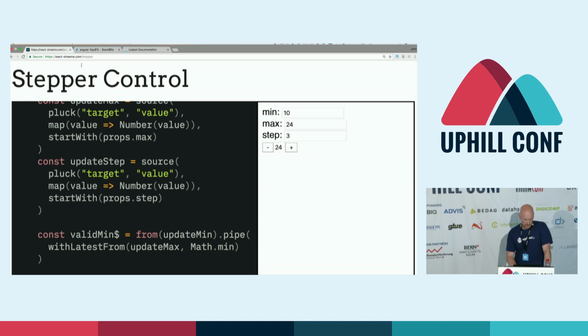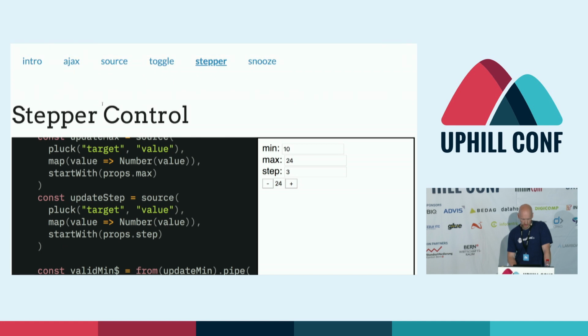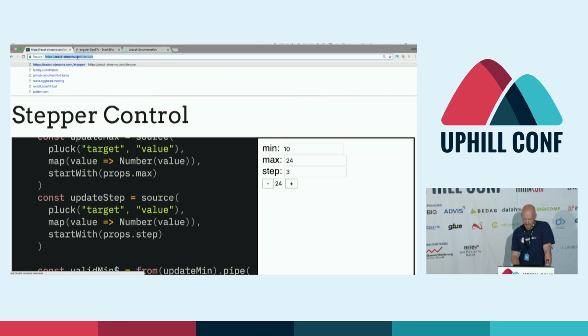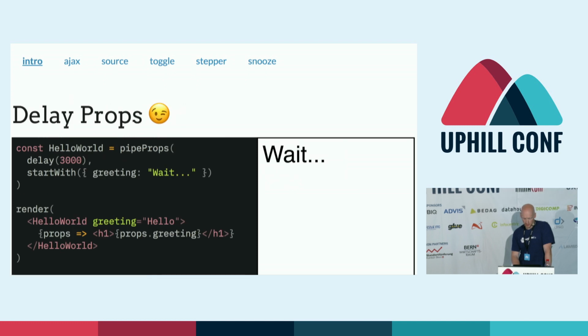All right, so I just wanted to show these demos that I just showed. They're all available at react-streams.com. That URL is really very tiny, but react-streams.com. You can look at the intro. You can change this. That's going to wait for a real 3 seconds, and you can update this on the fly. It's a nice little in-browser Babel compiling thing, which is pretty fun to play with. So you can update those on the fly.